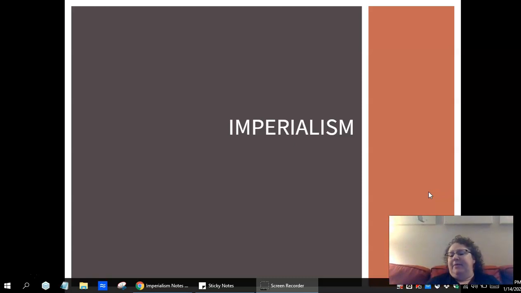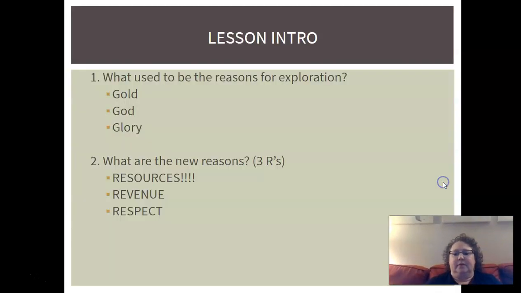And if you remember, we came up with 3 letters to help us remember, and those were God, glory, and gold. And so those are all reasons that Europeans were looking to go to these new colonies, why they're coming to South America, why they're going wherever they're going. And so gold obviously is a big one, it's money. And that's going to be the major thing we're going to see again.